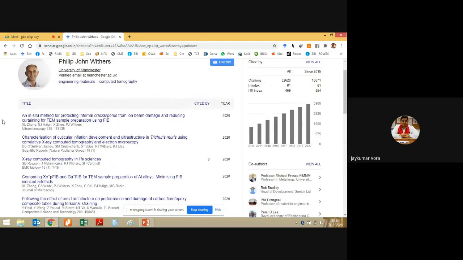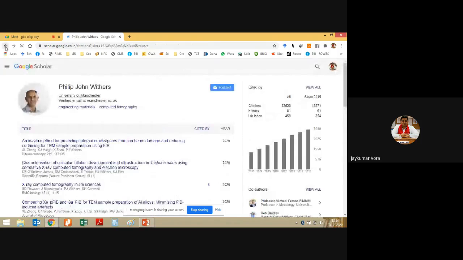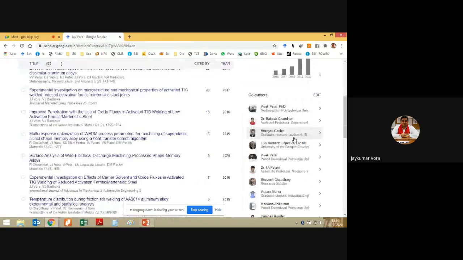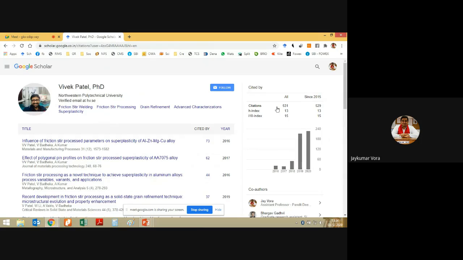Second advantage: say for example, I will take my example again so that it is very relatable to you. I have made a profile over here, then there is one section over here, if you can see, the co-authors, right? So if I am working in the field of welding or manufacturing, obviously the other persons will also be working in that field. Like for example, if there are 5 authors, all five authors will be working in the same field, right? So somebody has referred all the papers published by me. He can go a step forward and click this co-author, say Vivek Patel, who is in Northwestern Polytechnical University, right? He is working in the same field.